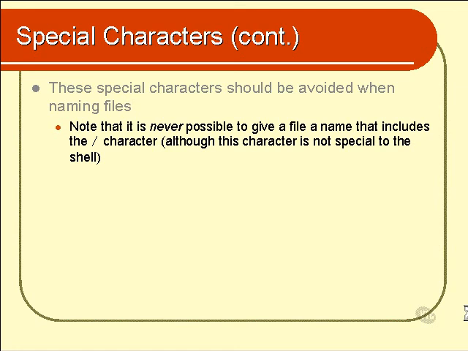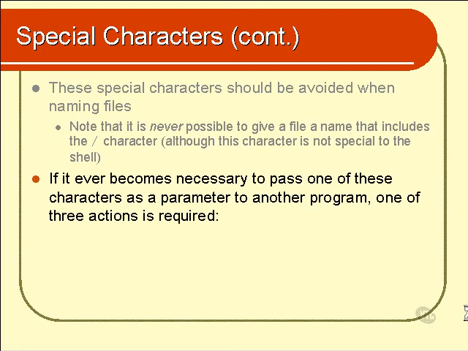Now more importantly for the scope of this course, if it's ever actually necessary to pass one of these characters as a parameter to another program, and it will become necessary, especially when we use things like grep and sed and so on, it is possible to do that. It is possible to, if you like, remove the specialness of the character as far as the shell is concerned, so the shell treats it just like any other character. And then of course that character is then passed in as a parameter to another program who will probably treat it as special in some other way and use it accordingly.